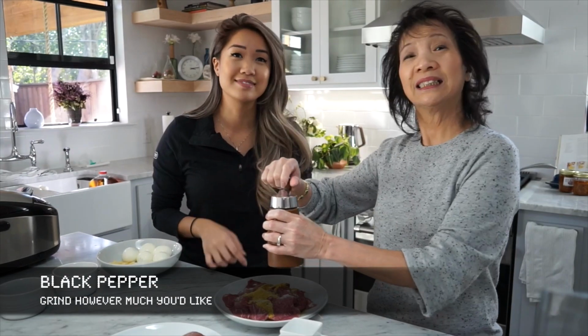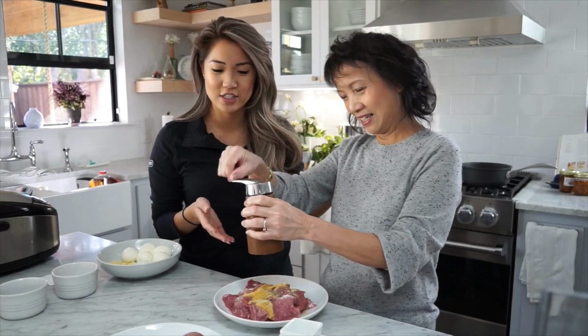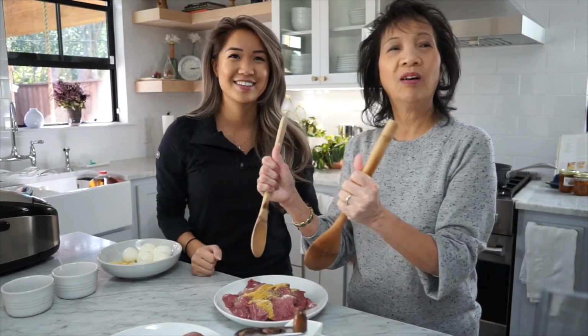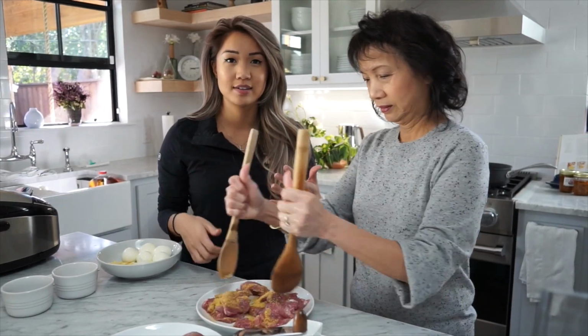Black pepper? Yeah. Black pepper is tiêu in Vietnamese. Just a little bit of pepper. There's no real measurement of it. She's just gonna grind a little bit on it. Right now we mix it. So mix it all together once you put all of the marinade onto it.